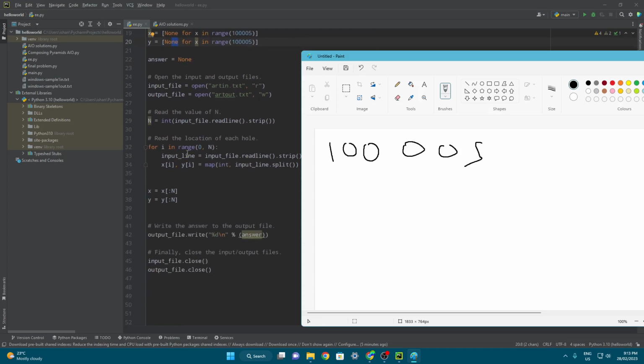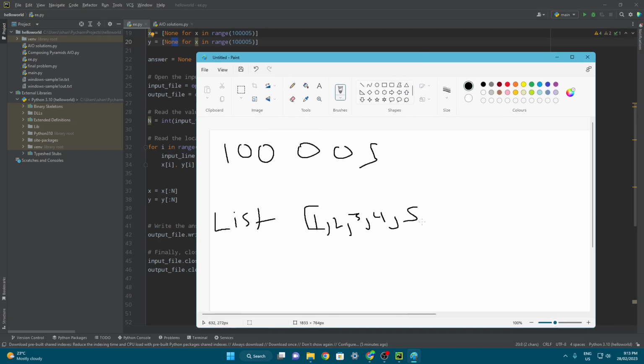So if we only have 5 holes, let's pretend our list would be 5 real values, let's call them 1, 2, 3, 4, 5. And then for the next 100,000 elements, it's just going to be none types.